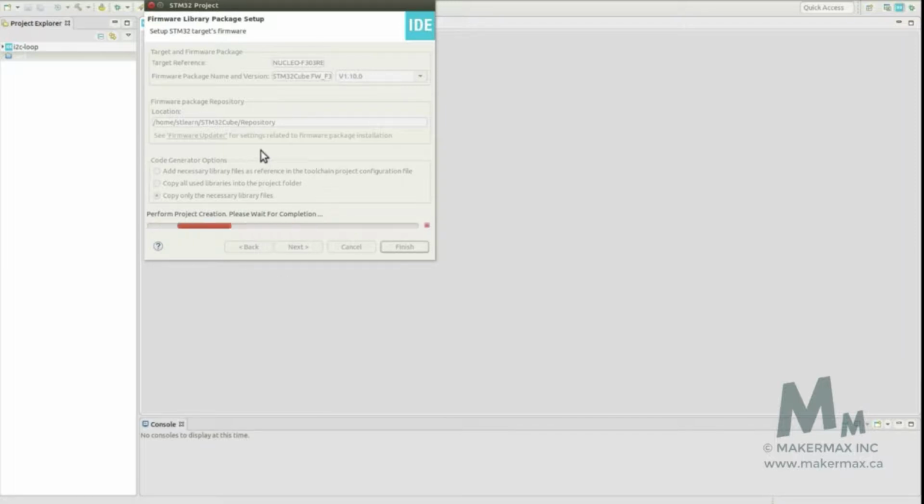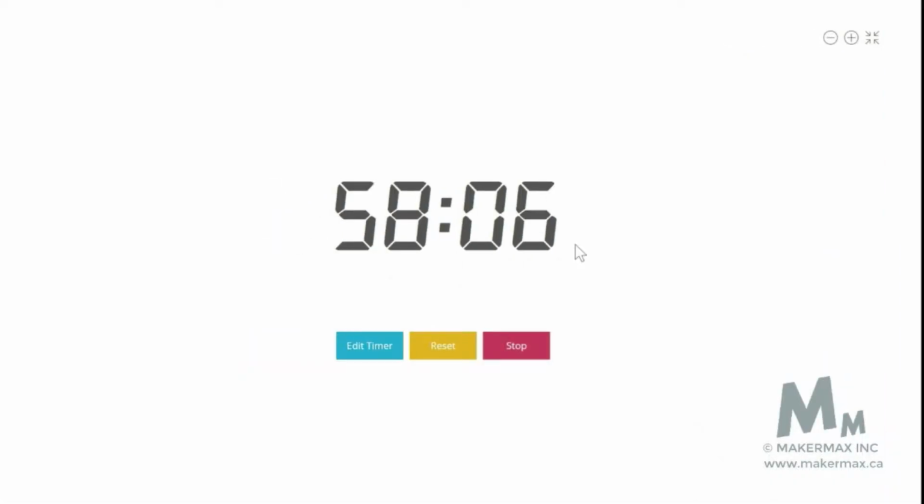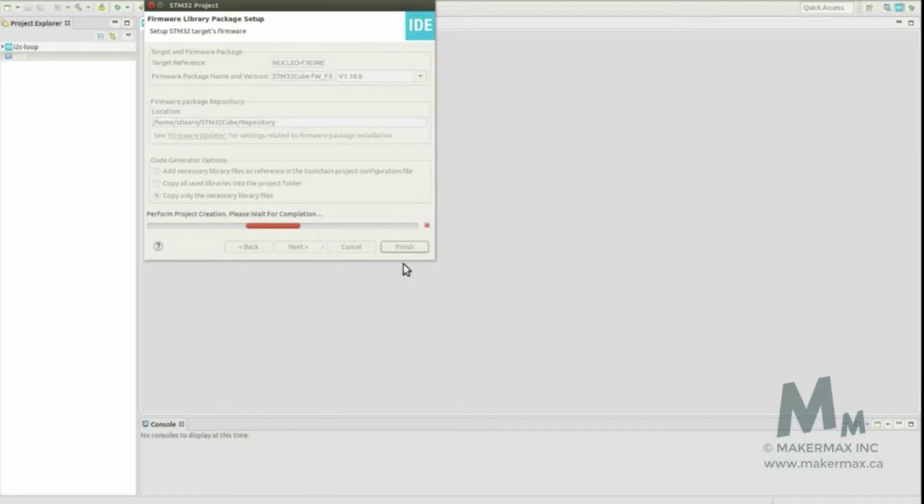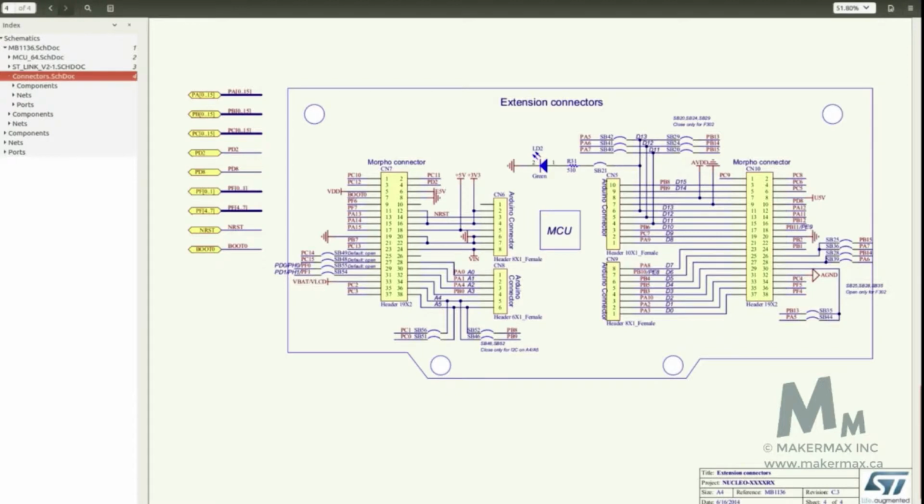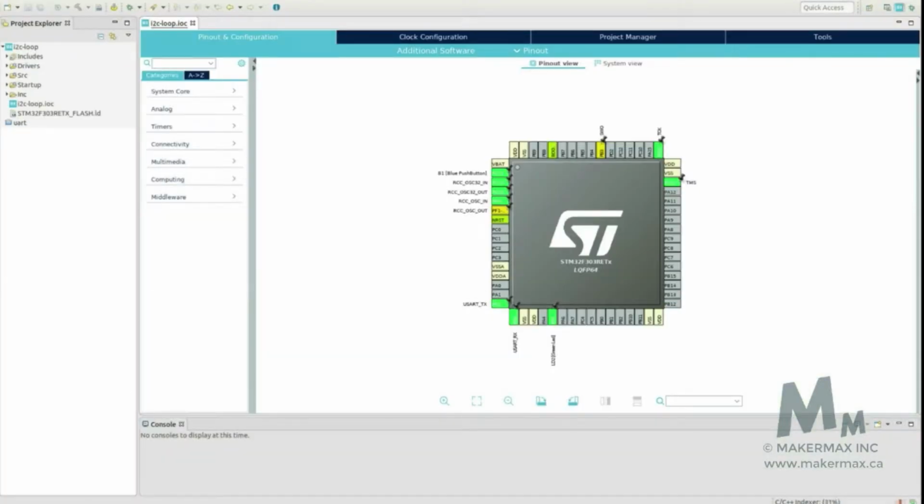Come on, let's do it. Let's check the clock. We are 58 minutes, so we're 2 minutes down, 58 minutes to go, and this is quite slow, slower than I remember it being. Meanwhile, while this is loading, every time I open the schematic, it's like, okay, all right, I'm here, I can do it now. Okay, so we are ready on the cube side.